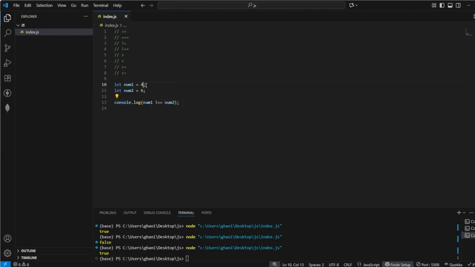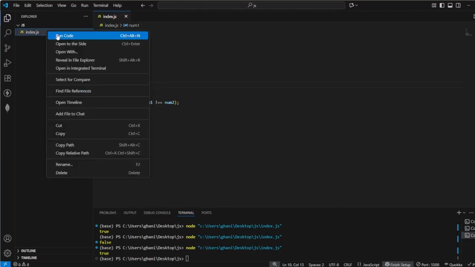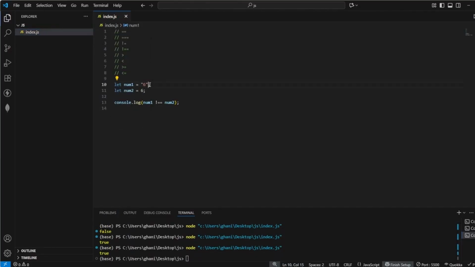If you're, for example, going to say they are the same, but they have a different data type, again, this should be true. But if we remove the quotations and we run the code, this is going to be false because now they are equal. Obviously, there also exists a greater and less than sign and a greater equals and a less equals sign, which most of you basically know from school.